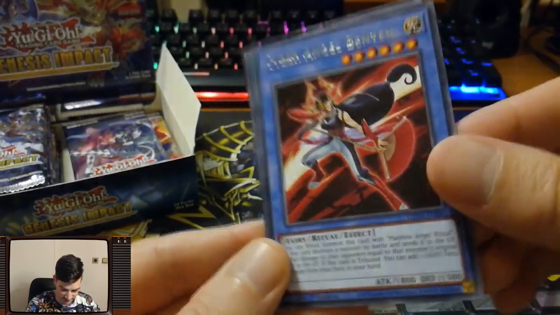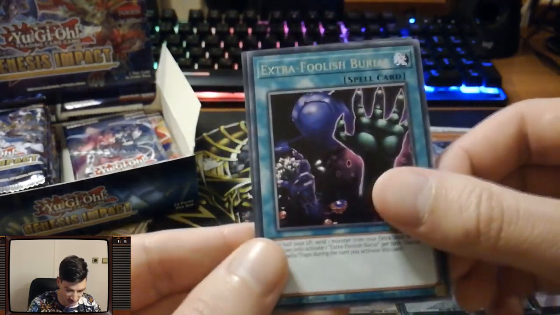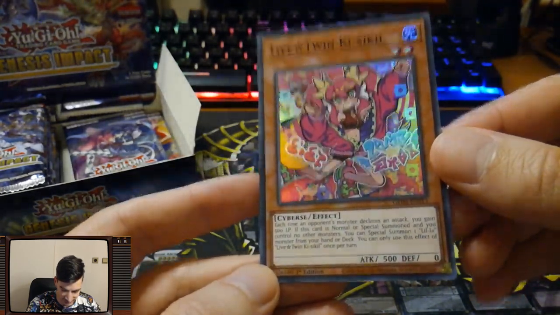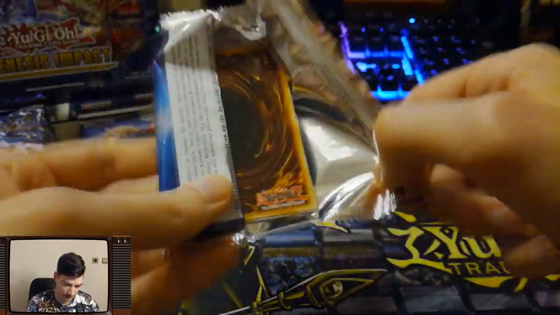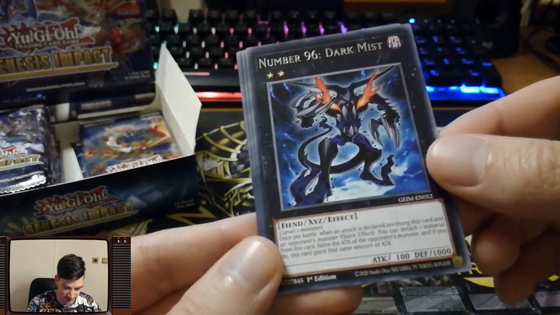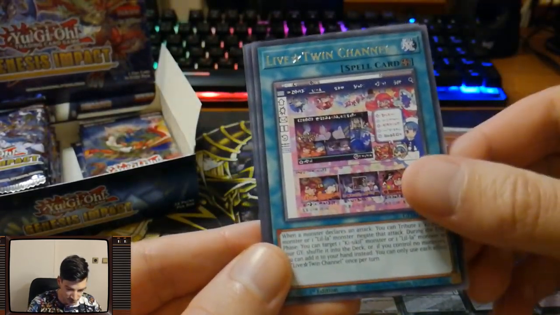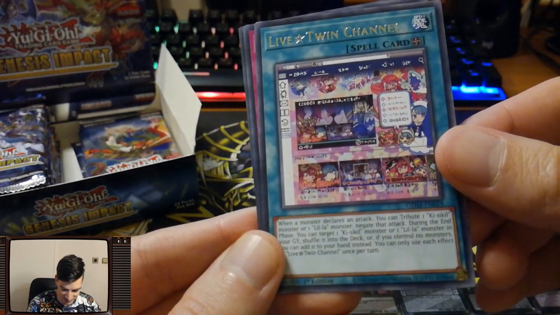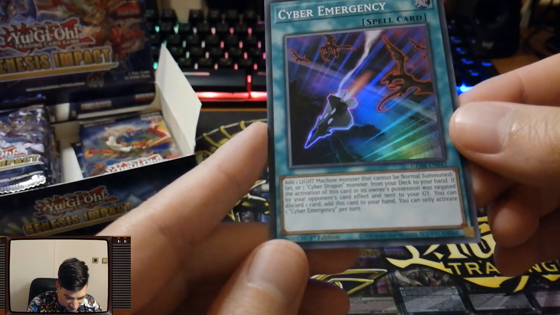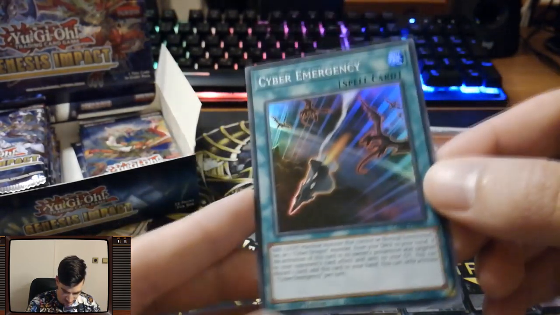Cyber Angel Benten, great for Cyber Angel deck. Extra Foolish Burial and Live Twin Kai Cycle. Nice artworks, these Live Twins. Can't wait for these new archetypes to get some crazy decks. Number 96, Dark Mist. Live Twin Channel. Like Facebook. Bottomless Trap Hole and Cyber Emergency. Add one light machine monster that cannot be normal summoned. Okay. For your cyber deck.